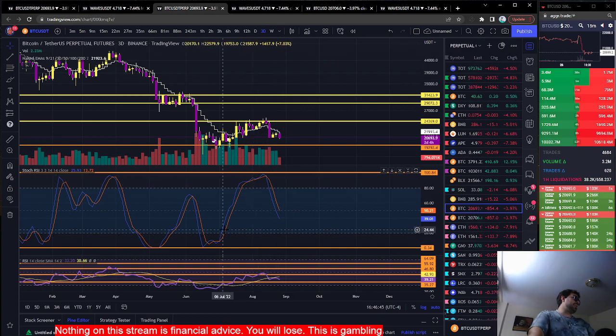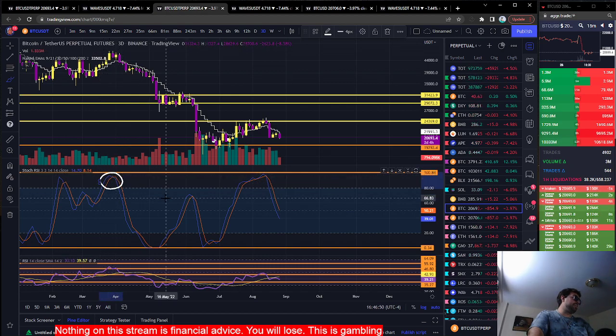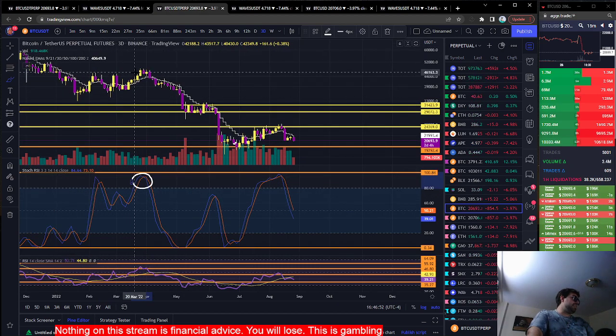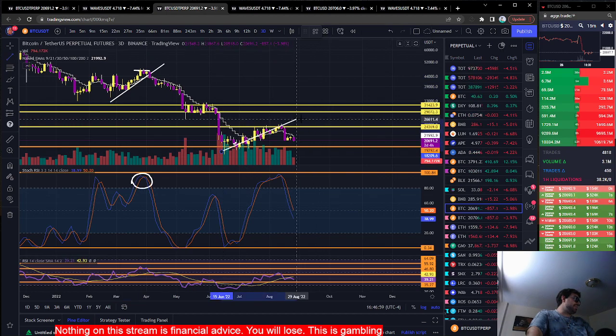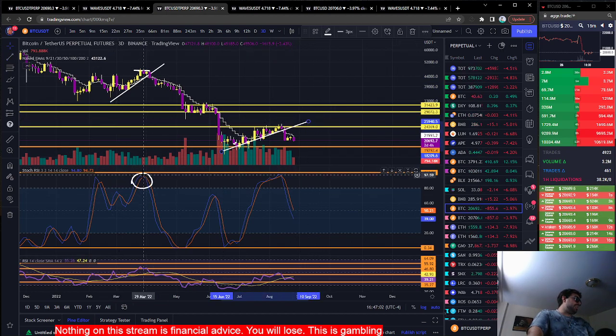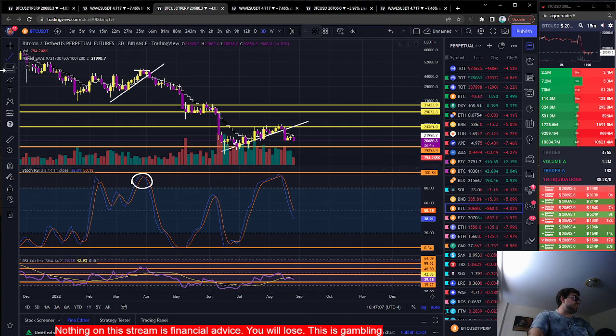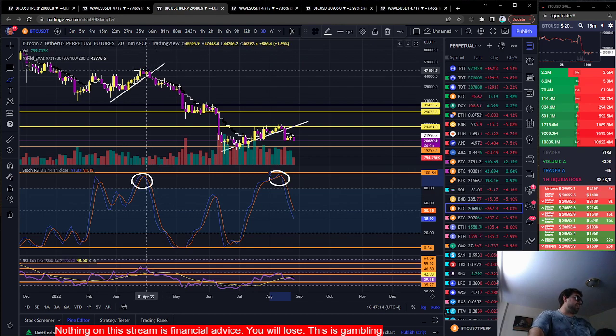The stochastic RSI is topping out. We've seen the stochastic RSI top out before, and in bear markets it can be very useful. We saw this at about 48K when we were topping out after that little run-up, similar to what we see right now, with that topped-out stochastic. Then you want to start looking for bearish divergences with the stochastic RSI and use that to your advantage. So the last time we saw a top out in the stochastic RSI, what did we see? We saw about 48K, a 100 stochastic RSI, and an RSI value of about 56.